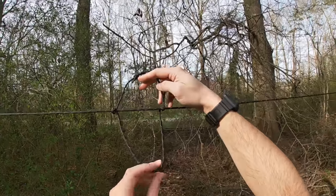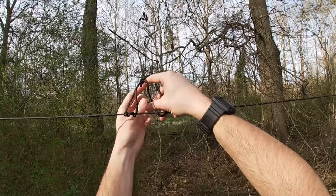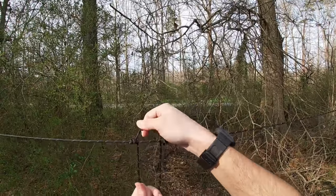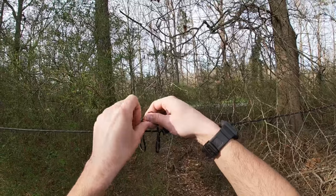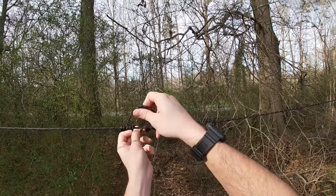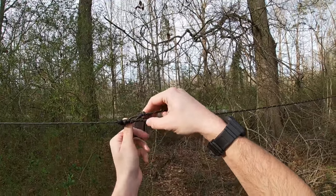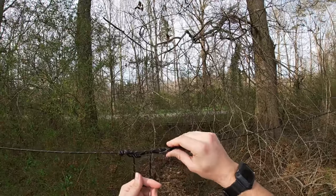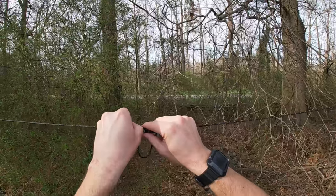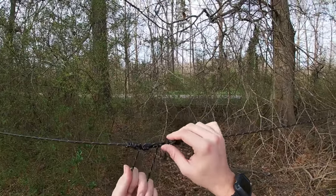So round, round, round, and this will make it easier if you let it come on down. Yeah. Keep that a little smaller. Round, like I say, about 4 or 5 times. A little more if you want to. The more loops you get, the better grip it's going to get, but the harder it's going to be to slide. I did figure that out. So I did do that experimenting for you.